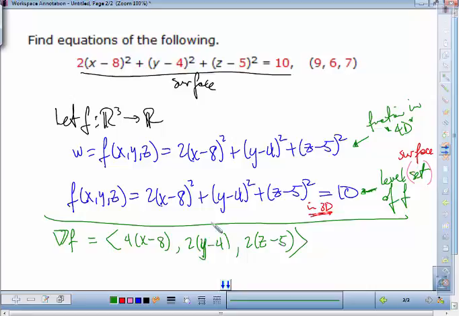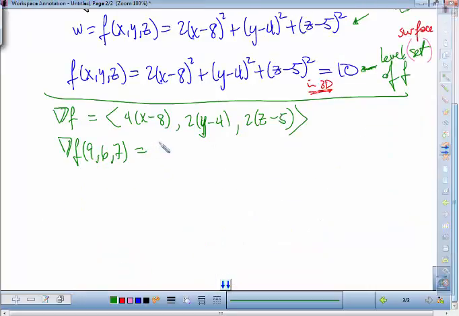So saying that this is perpendicular to the surface isn't quite accurate, because what you have to do is evaluate it at a particular point. Right now this is a general gradient function, a function of x, y, and z that has x's, y's, and z's in it. The idea that this is perpendicular is not quite accurate until you actually put in the value. So if we put 9 in for x, 6 in for y, and 7 in for z, then we're going to get a vector that's perpendicular to the surface exactly at that point.